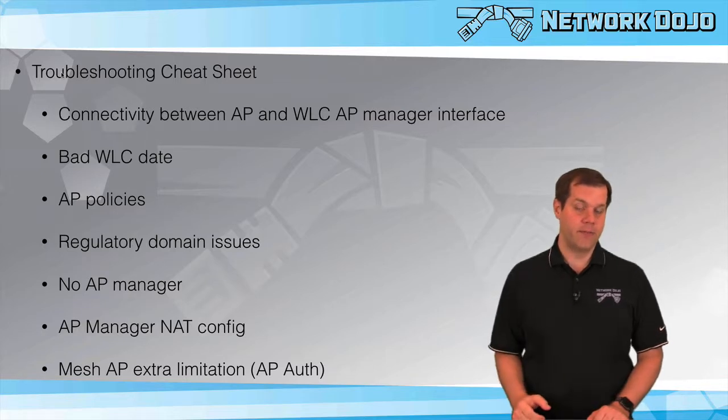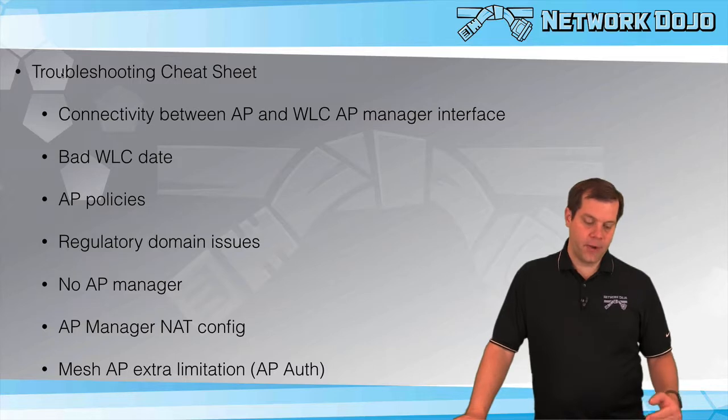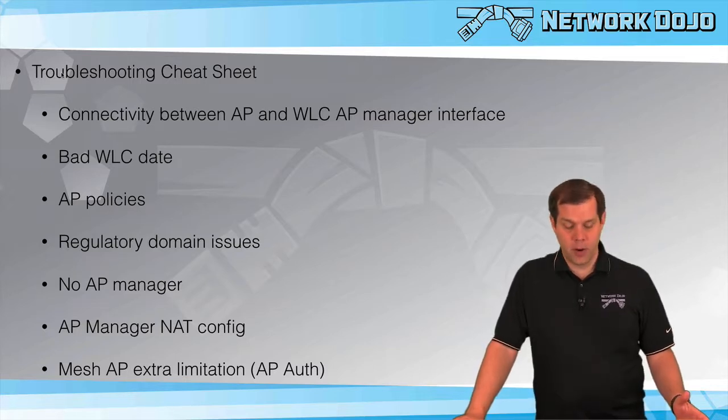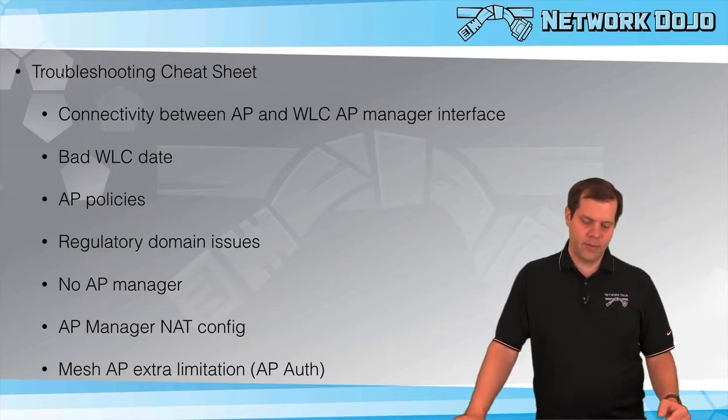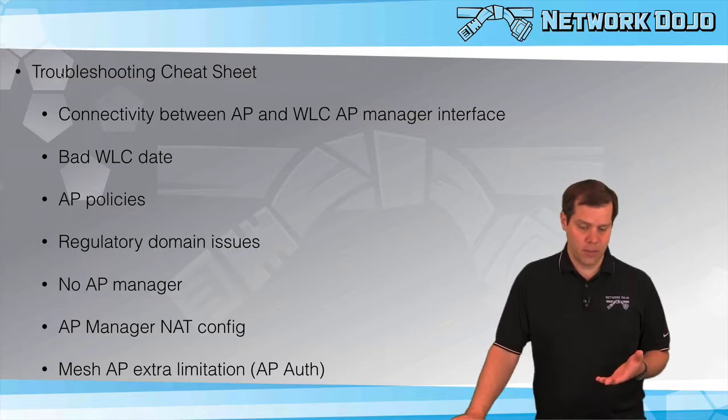It might be because they configured NAT on the AP manager interface. And then finally, if your AP is in mesh mode or bridge mode, there is the extra limitation that every mesh AP will always have to pass a MAC auth every time it joins up to the controller, even if MAC authentications aren't turned on globally.